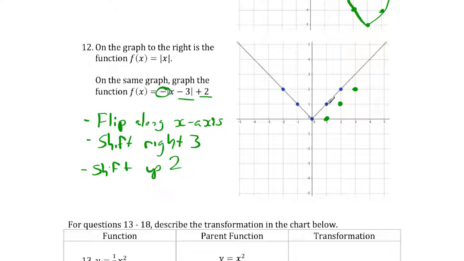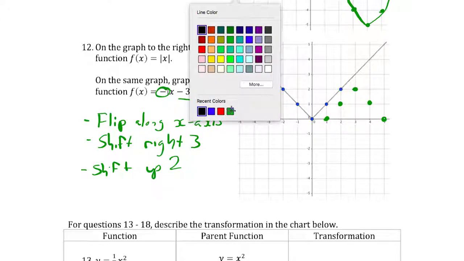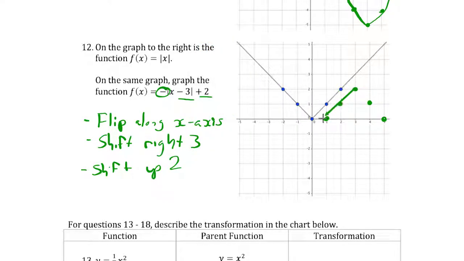Then over here, I flip it, so now I'm at -1, to the right 3, 1, 2, 3, and then I go up 2, 1, 2. And finally this one is at +2 for y. I flip it to be -2, move to the right 3, and then go up 2. So when I graph this now, I will have, let me make this straight, a little cheat, we'll have that. And that's our graph.